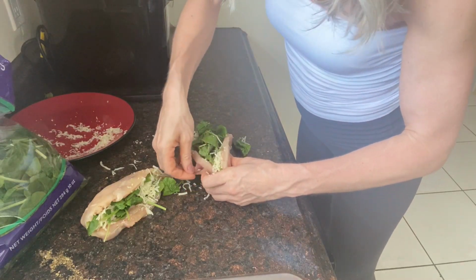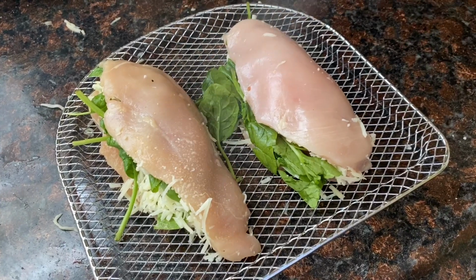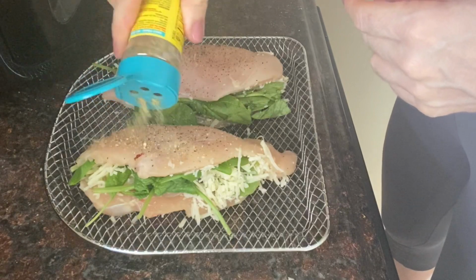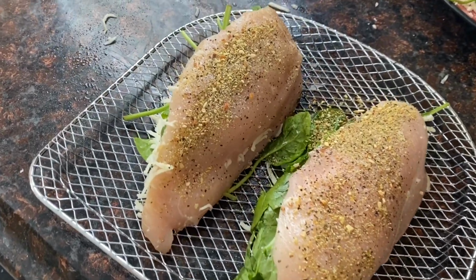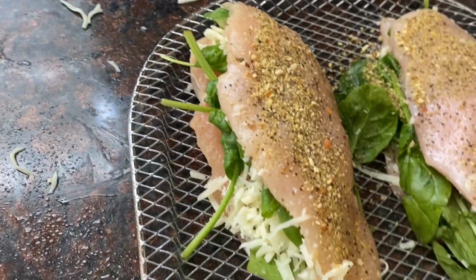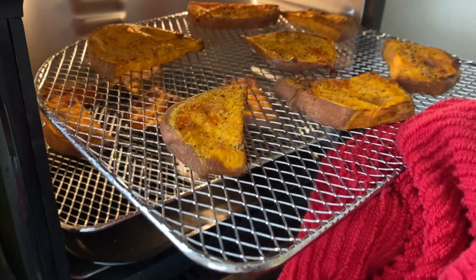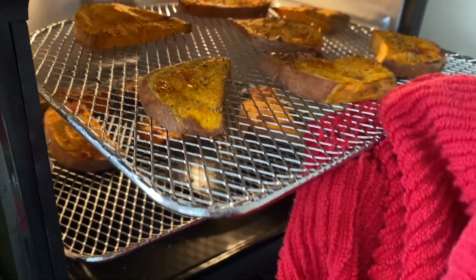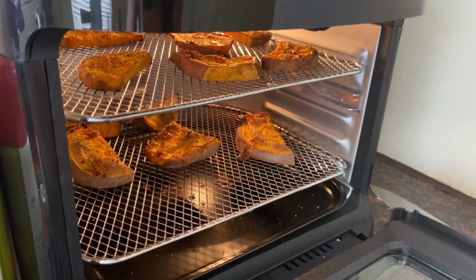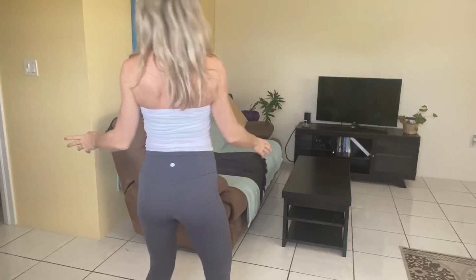Oh, didn't trim this. So there we go. That's kind of what they look like at the moment. Bit of a battle. It's quite stressful. So I've just swapped the top and bottom shelf around because I think that's what the guy did on the review. We've got another 5 minutes left.